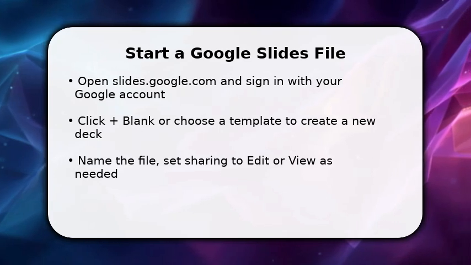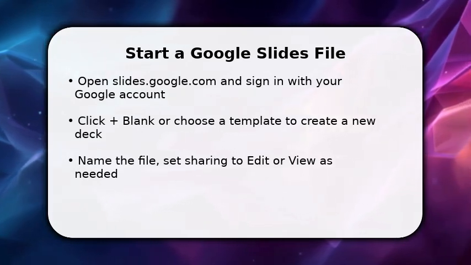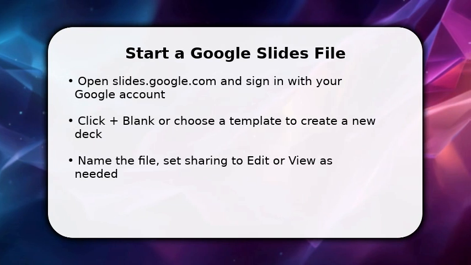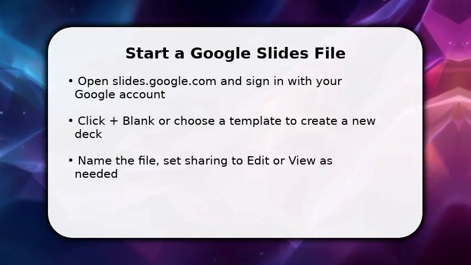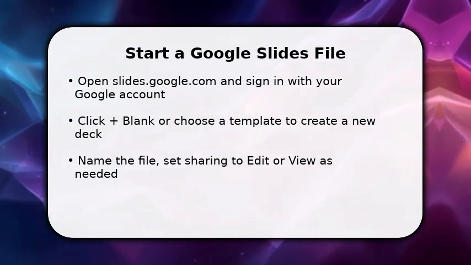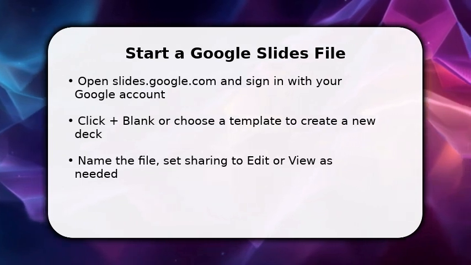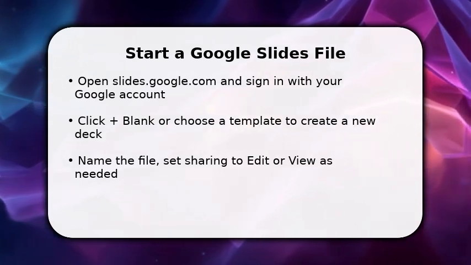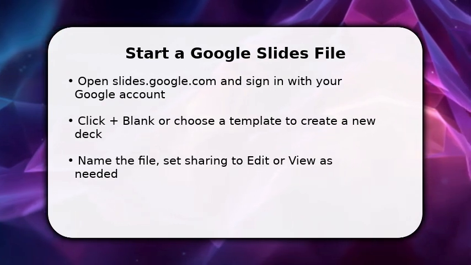Enjoy the video. You begin inside Slides.Google.com, sign in and click plus blank or pick a template to launch a new deck. Once done, rename the file in the top left so it auto-saves under a clear title. This keeps versions organized. Make sure to set sharing immediately if others will edit.